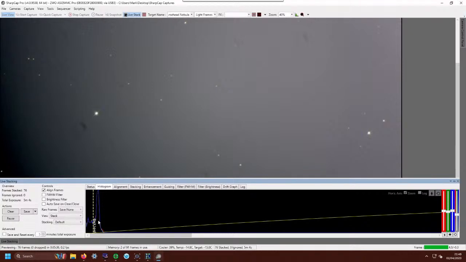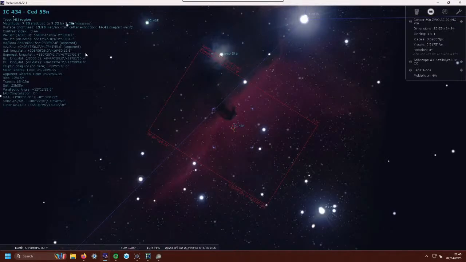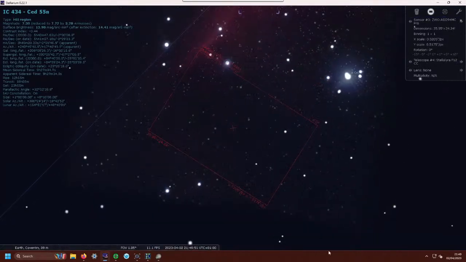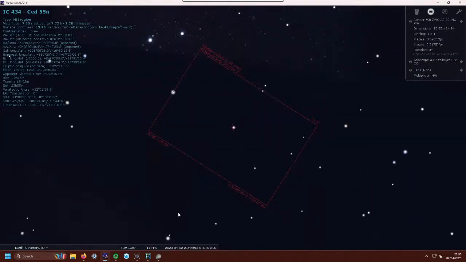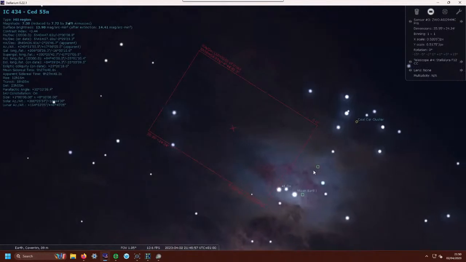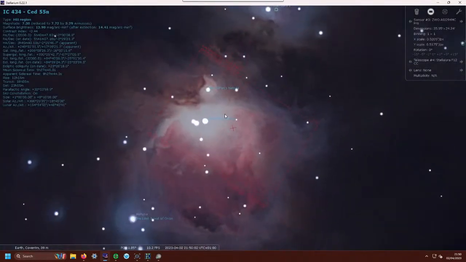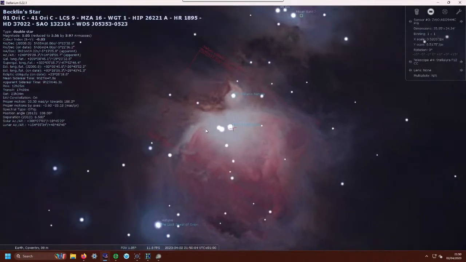I'm slightly surprised we haven't seen anything yet, actually. If we look at this, the magnitude is 13.98, magnitude 14, which in comparison to the Orion Nebula is a lot dimmer.